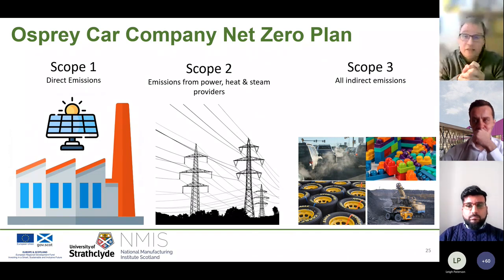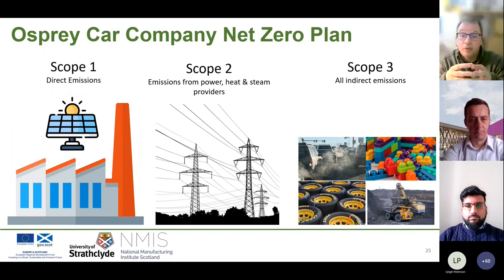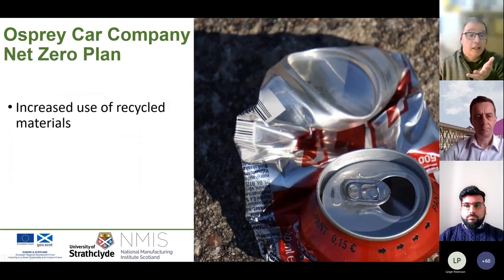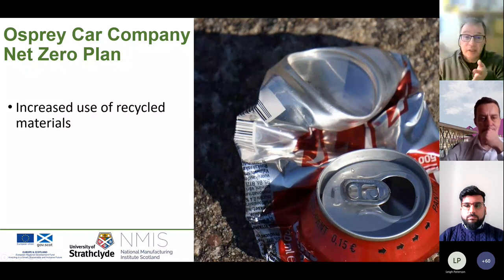It doesn't bode very well for an automotive manufacturer now producing diesel cars or petrol cars to say they can be net zero. You've got to permeate it through the supply chain, which is quite a challenge. So this company's putting a hand up and saying, we're not going to do it. We can't really claim to be net zero throughout our current supply chain, but have a net zero plan, which is increased use of recycled materials. So they're going to move towards it.